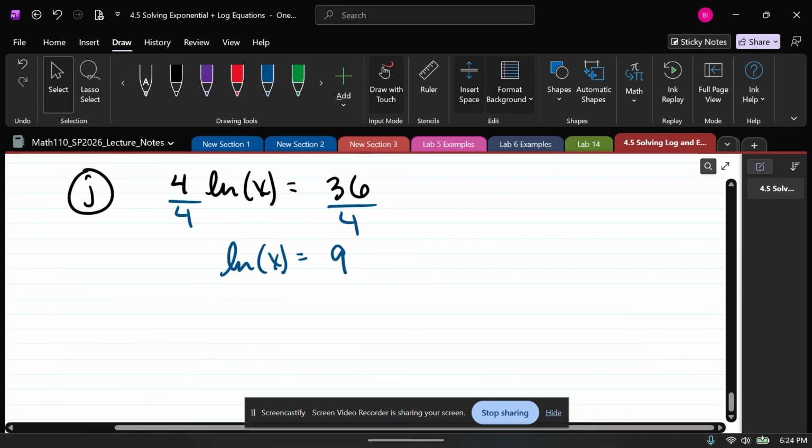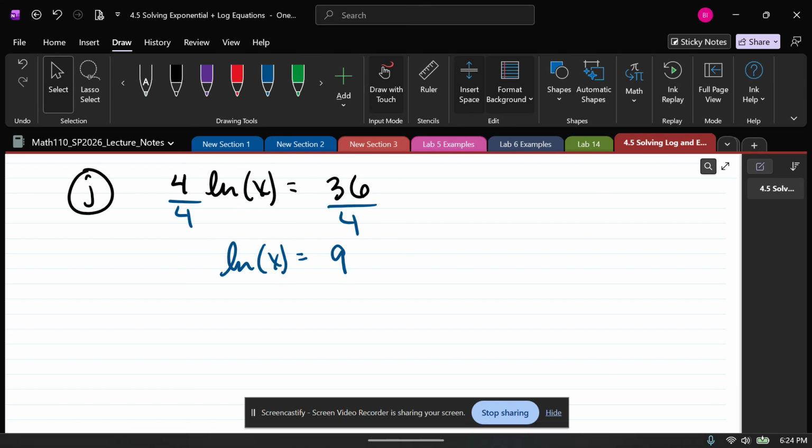All right. Here's where the base of the logarithm comes in. What is the base of the natural log? E. So we are going to exponentiate with a base E. So what that means is I'm going to make E the base and make each side an exponent. On the left-hand side, just like natural log canceled an E, an exponent of natural log cancels each other out too. So that's just going to leave me x. On the right side, I've just got that e to the 9th power.